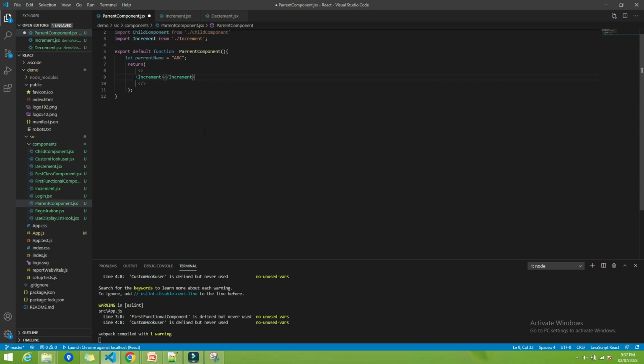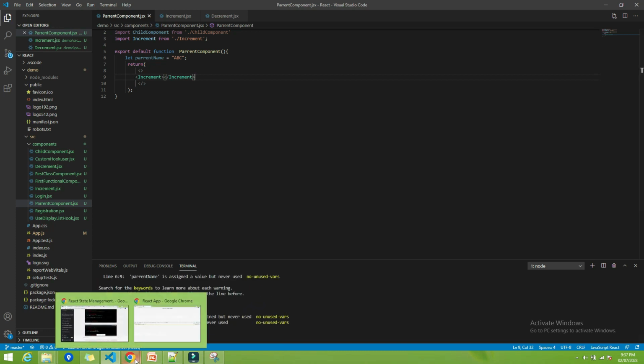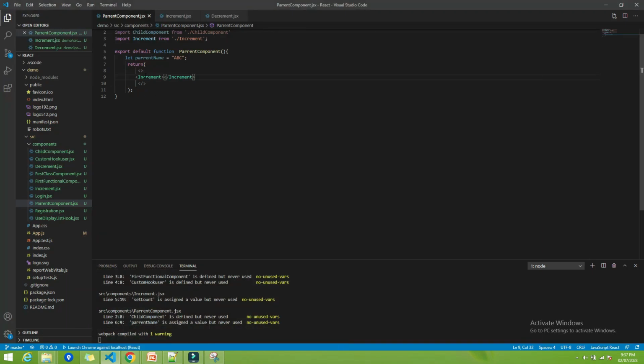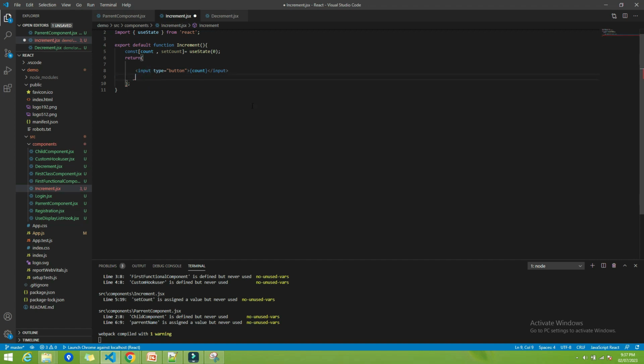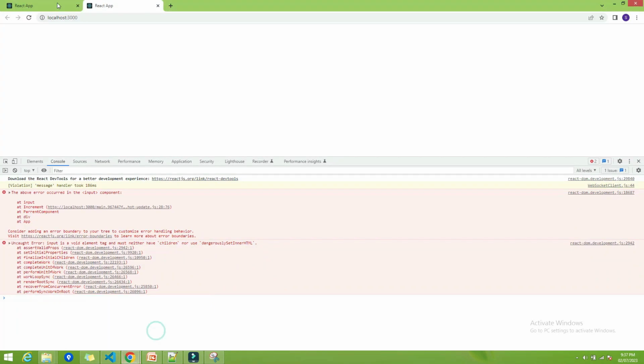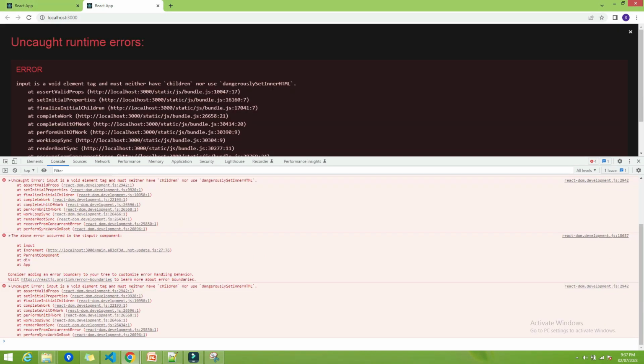So let's run it, let it compile. Here we can see, void element tag must be implemented. So here in increment, no need for this because we have only one single one. Let's try now. Perfect. Or still we are getting the issue.